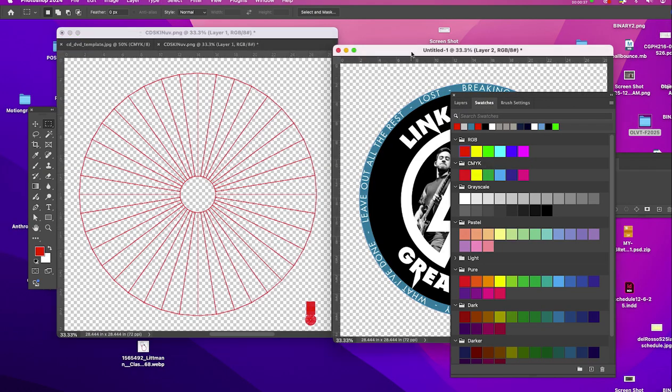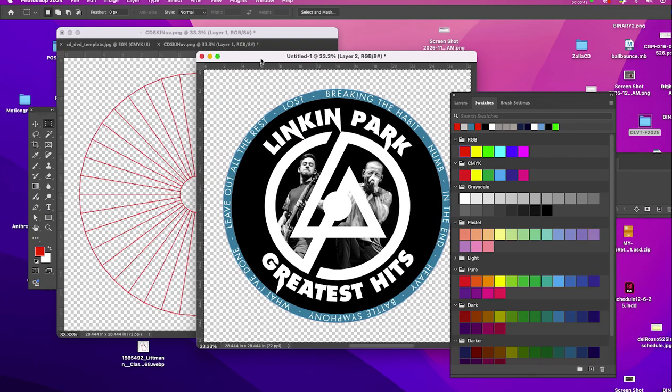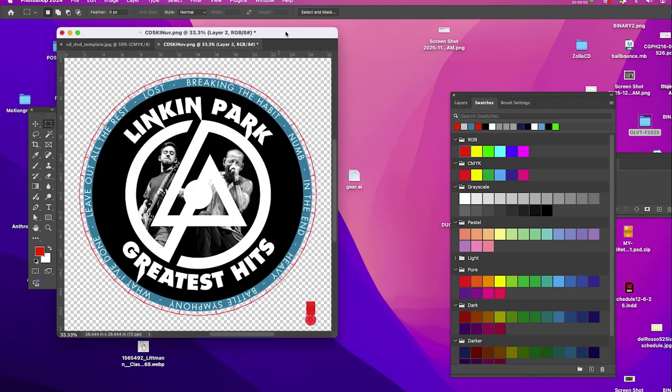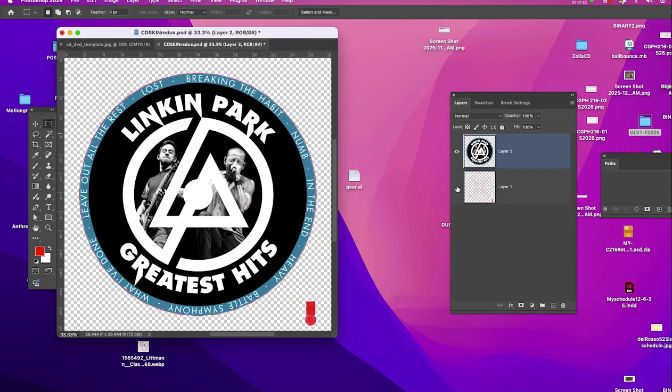And now I'm going to copy and paste my texture into the UV map. Selecting it, I'll hit Command A, Command C. Jumping into the PNG, I'll paste. I'll save it as a Photoshop file. And now I'll go ahead and scale it a bit. And I'll turn off the template.